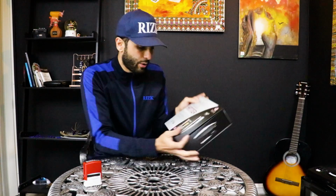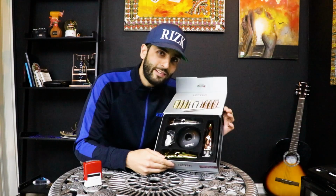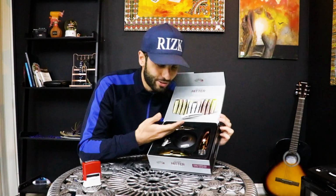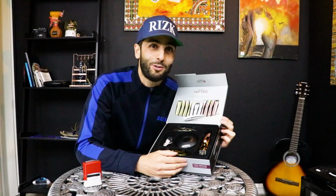What's important to mention is that it's an Italian brand, developed in the USA. So you'll have the Italian flag there, but it says developed in the USA. So it's still got the American technology, and most of the trimmer and clipper companies are actually American. I have never in my life, in 6 years, seen a trimmer box looking like this. It's like sushi. With sushi, you have different tastes and flavors, the salmon, the dip, all of these things. That's how it looks.